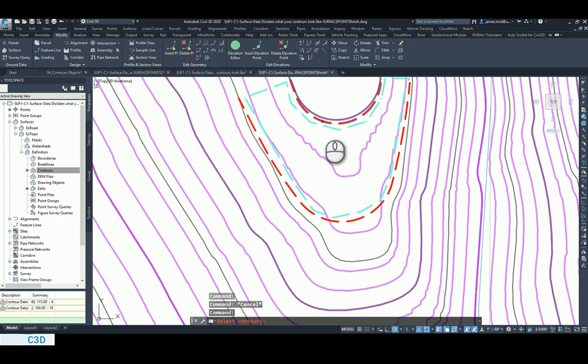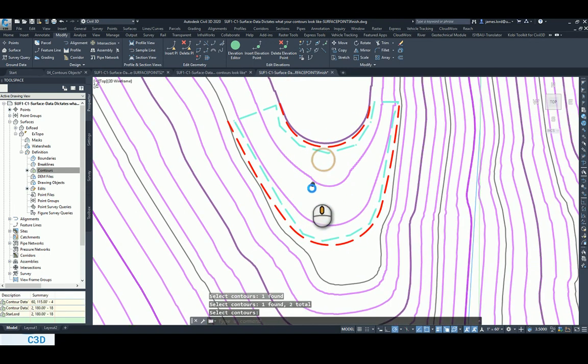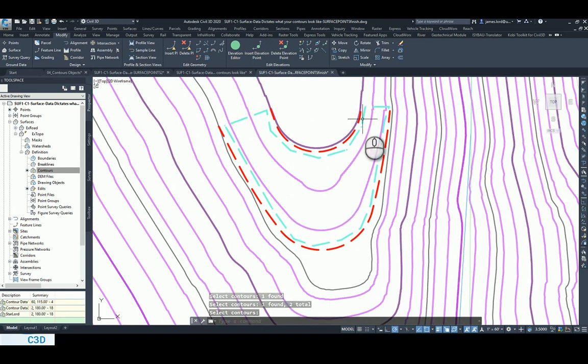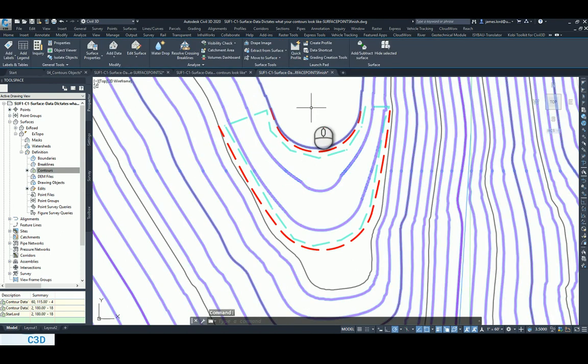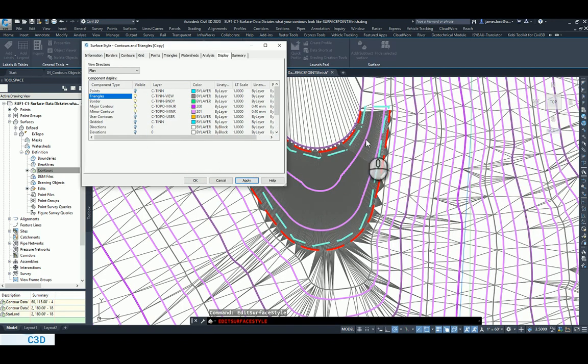Then I'm going to select this one, and I'll select this guy, and then I'll hit enter. And now it gives me a much nicer looking surface, or contours. Again, the triangles are a little extra, or there's a little excess of them. So if I go to triangles, and let's just turn those on, you can see with that 0.01, it really adds a lot more triangulation lines. But like I said, it makes your surfaces look smoother, your contours look better, and your volumes come out even tighter.